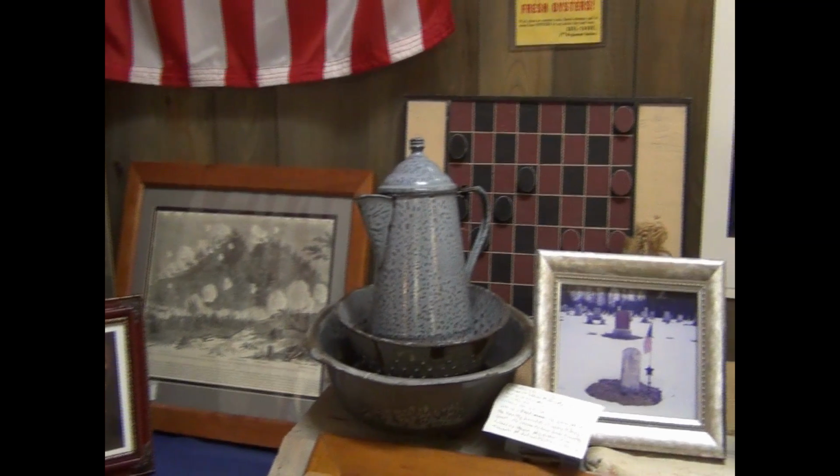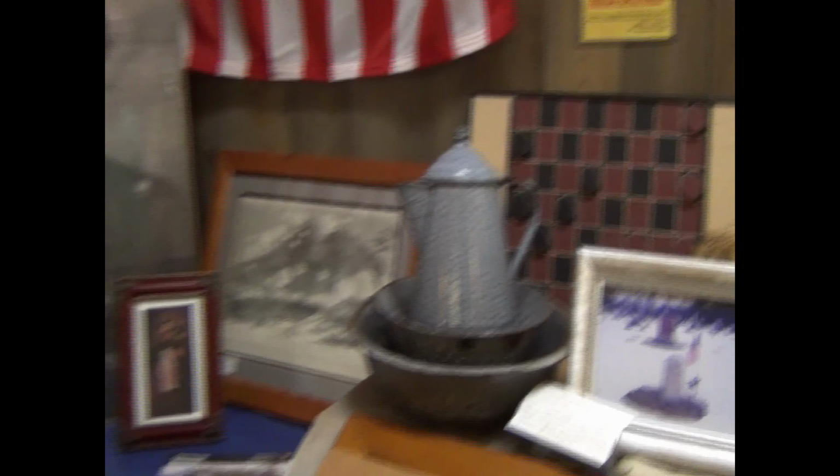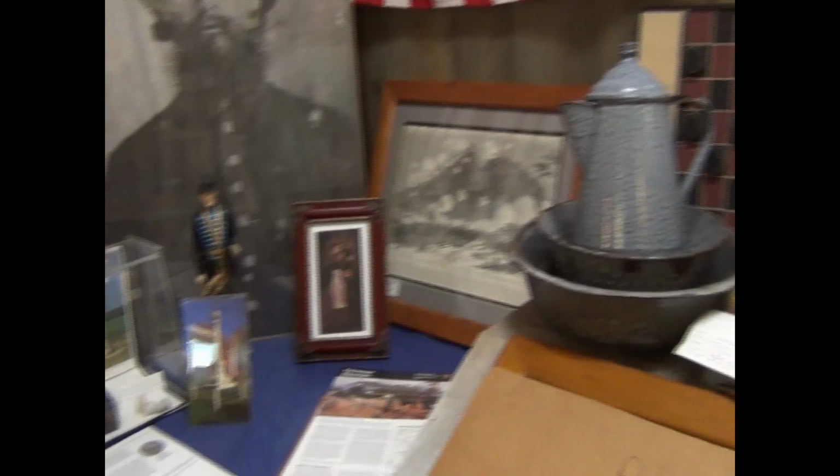Brochures from some of the Civil War battlefield national parks. But then they had a lot of nice little items that soldiers would have had on them during the battles. And they also had just some interesting relics, which I love seeing. They put cardboard over some of their displays to protect them from light, which is a good idea. But then they encouraged you to move the cardboard if you'd like. So you can move the cardboard over and see what was in the case.